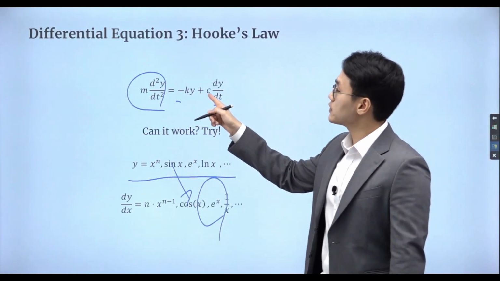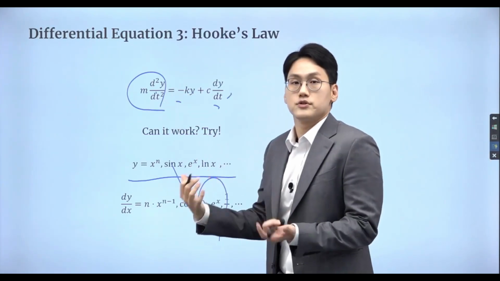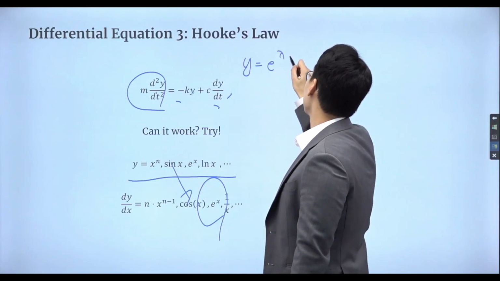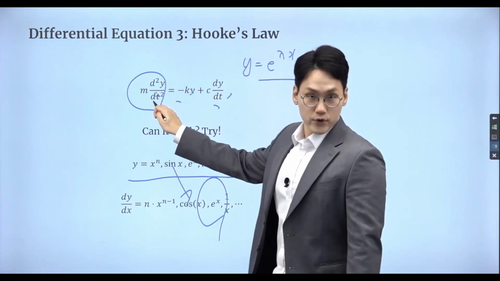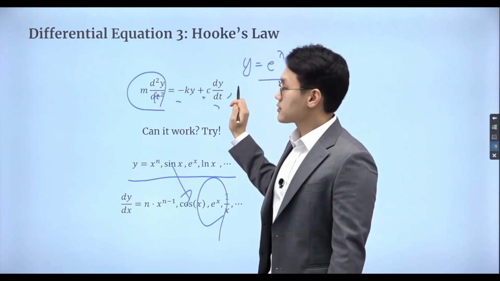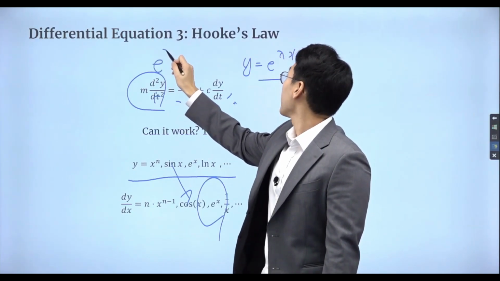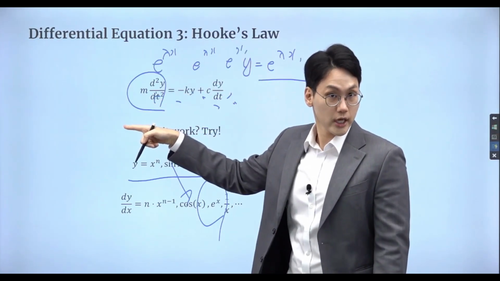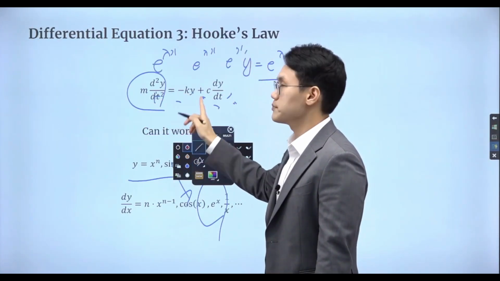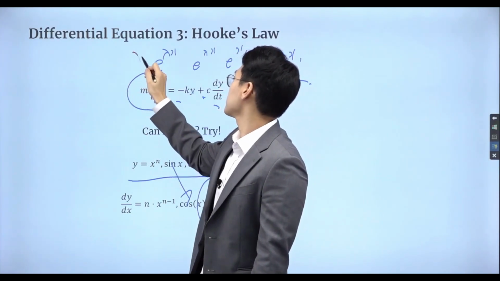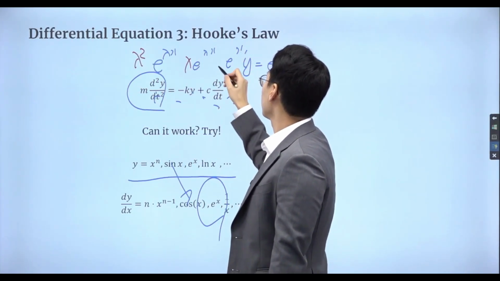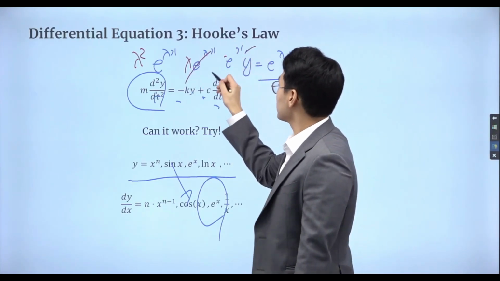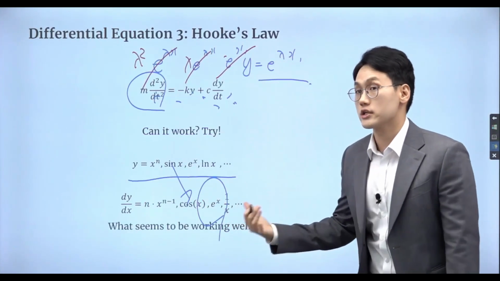You know why? Because even if you differentiate many times, it's going to preserve the form, you see? In fact, if you let y equal e to the power of lambda x, and you differentiate twice and once, it's still going to have the same e to the power of lambda x. But if you differentiate using the chain rule, those constant coefficients must come out. For example, for the second derivative, lambda comes out twice, for the first derivative it comes out once, and where I haven't differentiated, it just becomes nothing. So if you cancel out the exponential, you get a quadratic equation out of it.